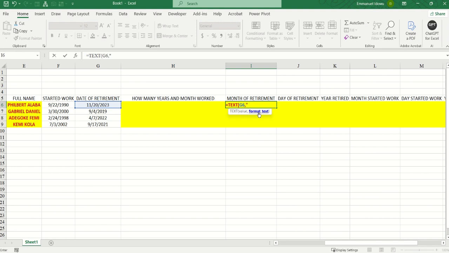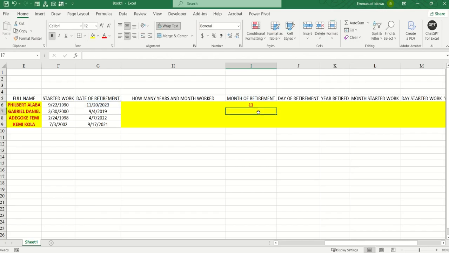Now what you should understand is that the month is shown with M. To get the months from the dates is M, for the year is Y, for the day is D. So to get the month name, first of all, I'm going to use 1M. We're going to break it down. Let's see what 1M gives us. It gives us the number.